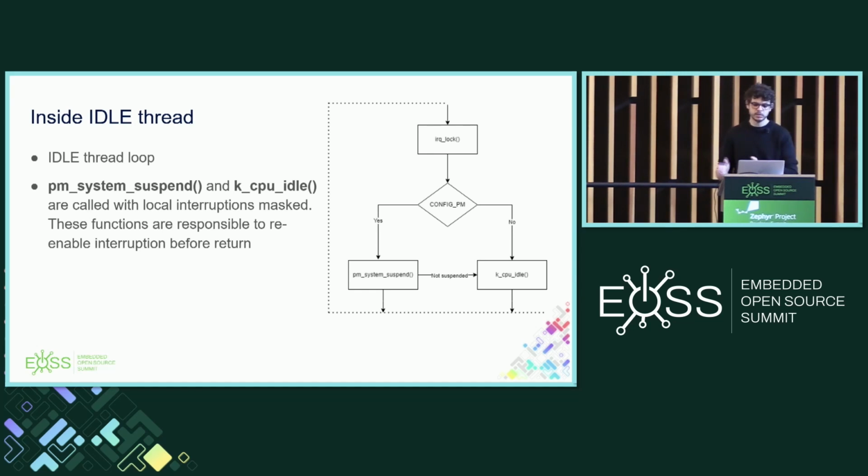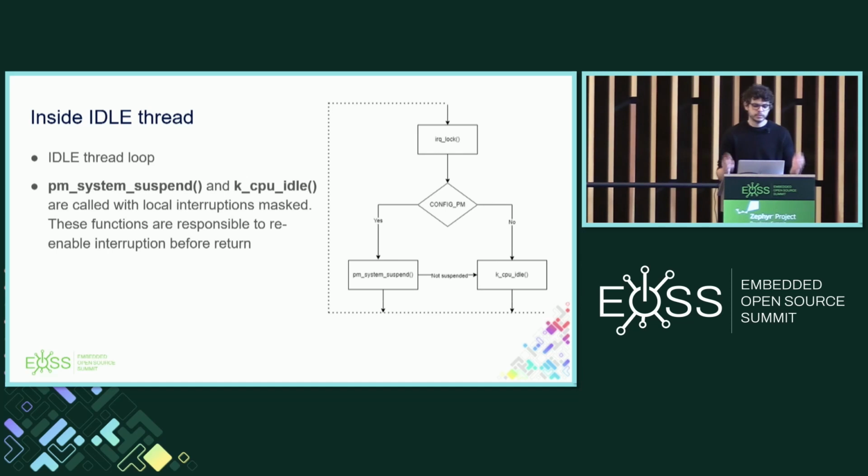Now, when the system supports power management, the idle thread will call the PM subsystem with the amount of time to the next event that is scheduled. The subsystem then may or may not suspend the CPU, based on possible constraints, or on whether the time is enough to use one of these sleep states. If the CPU is not suspended, then it's exactly as if power management was disabled. The idle thread will just behave like without power management, unlocking the IRQs and waiting for an event. And that's all for the idle thread, basically.